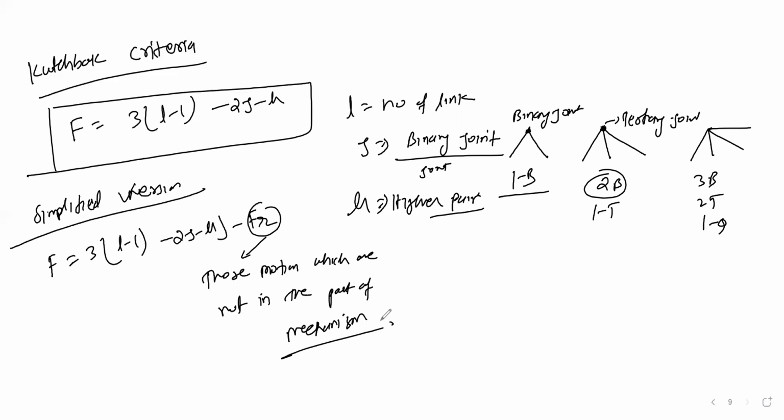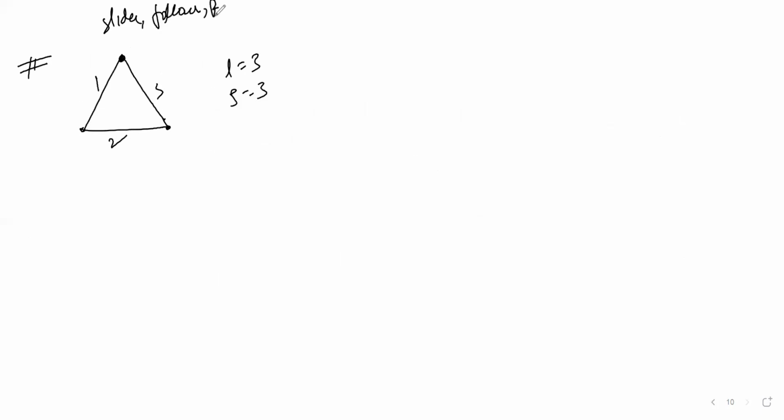So we'll check it here, and based on that, first of all, I am assuming 3 links, to see whether the mechanism is possible or not. Like 1, 2, 3 links are there, and how many binary joints? So 1, 2, 3 joints are there. So links 3, joints 3, and is there a higher pair? No. When does a higher pair come? When there is a slider, or a follower, or a roller, then higher pairs can come. Then the higher pair will come.